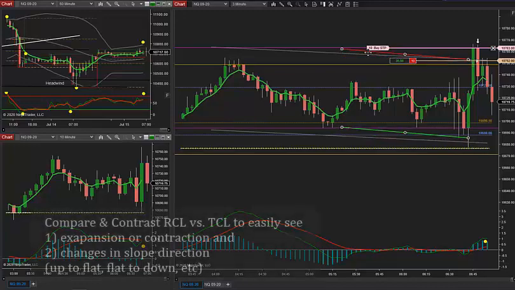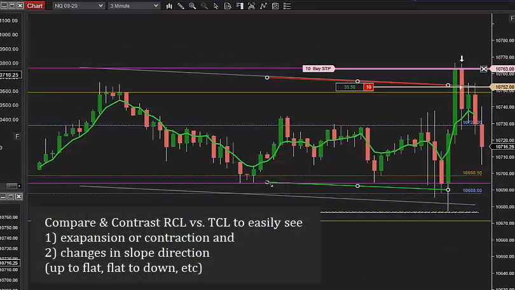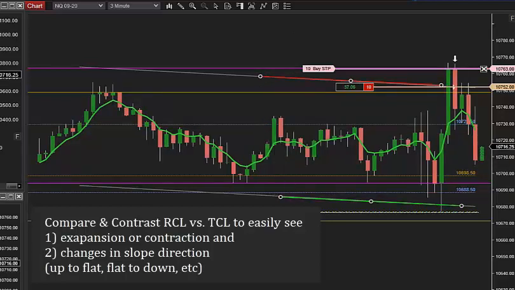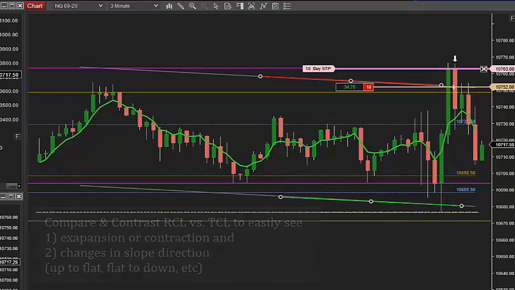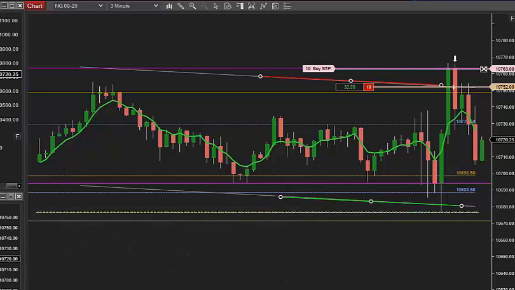So on the regression channel line, pay attention to whether it's expanding or contracting, and it's expanding right now. Price action is a constant cycle of expansion and contraction, expansion and contraction. At some point, when it's expanding, that expansion will stop, it will consolidate, begin to contract, and when it contracts, at some point, it begins to break out. But I also pay attention to the slopes of these two channels. The dynamic, self-adjusting regression channel line versus the static, manual adjusting trend channel line.